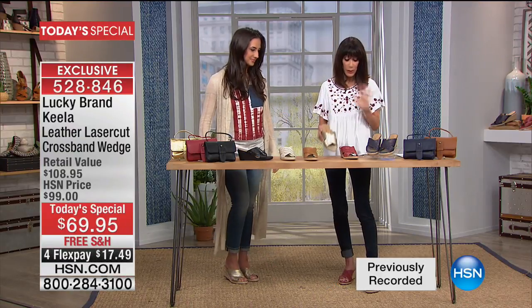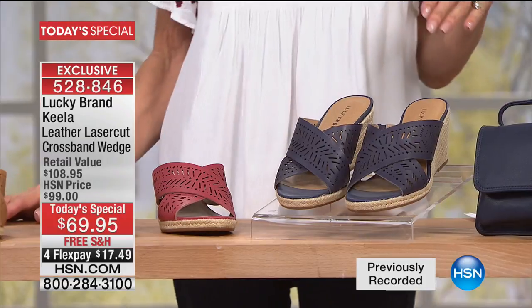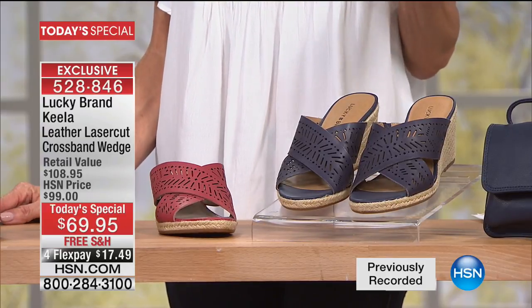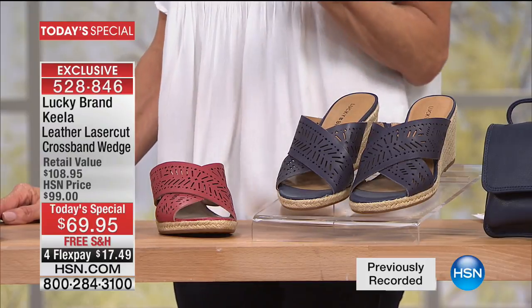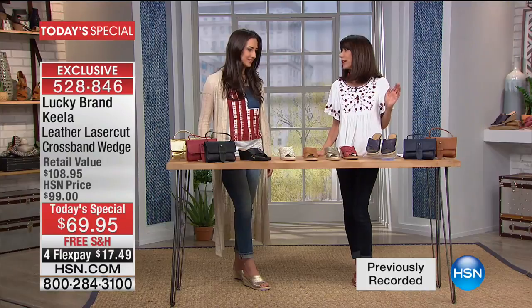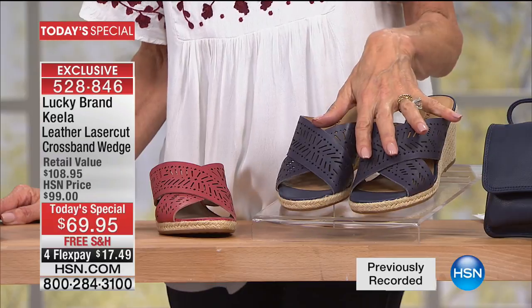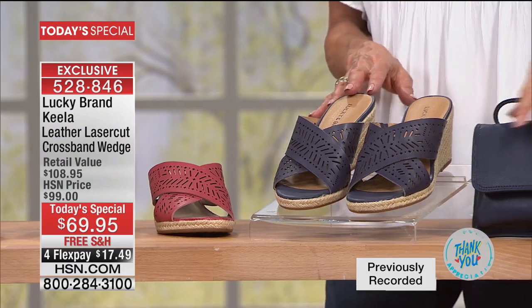They feel so good. So let me go over the colors again. Over here we have the Moroccan blue — and it's really difficult to find a great navy blue shoe out in the retail market. I've yet to understand why, when basically we live in denim. So this is your Moroccan blue, and right next to it you can see the Moroccan blue crossbody bag.